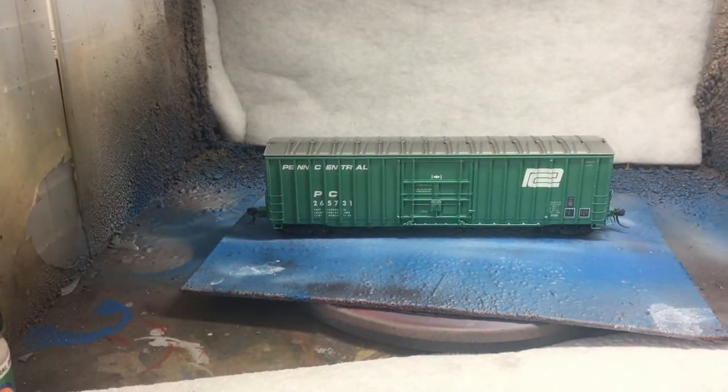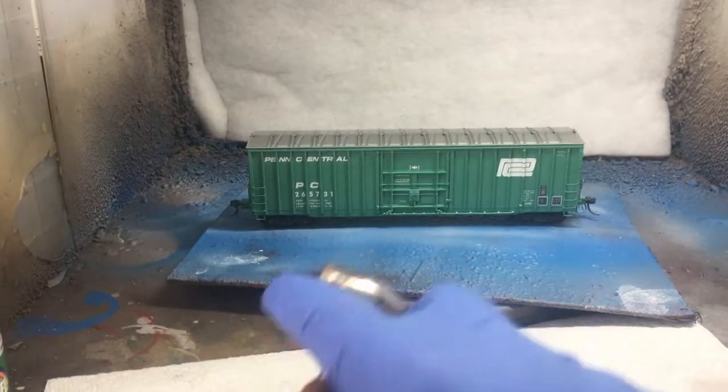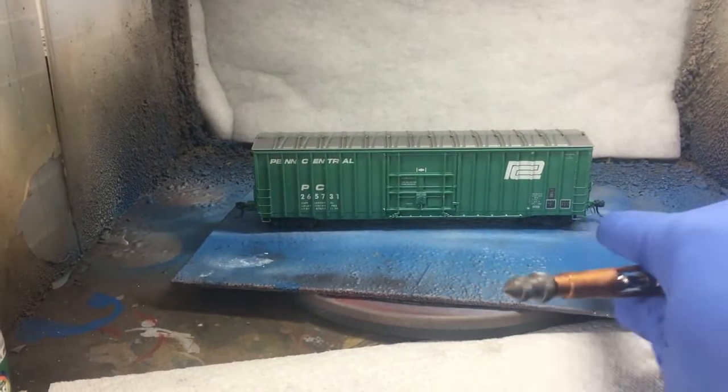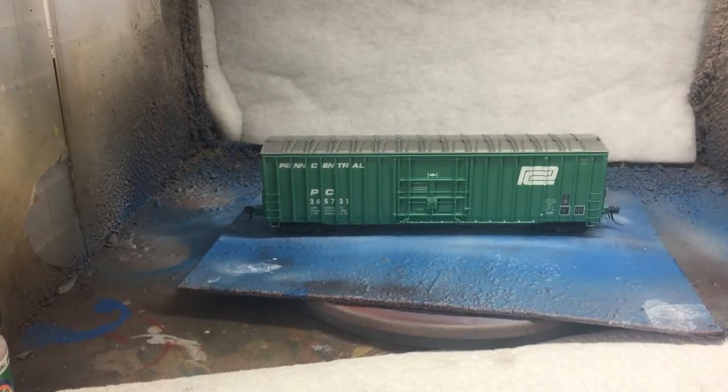For the next coat, we'll be doing a rail brown down pretty much along the lower side of the car, getting a base coat on the trucks and along under the door, just to get a basic grime coat on there.